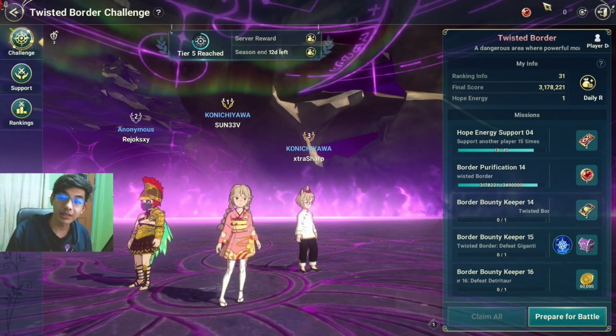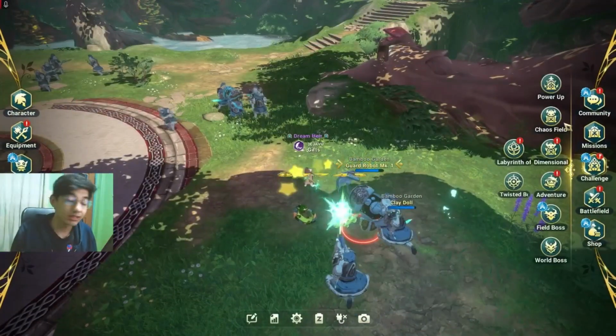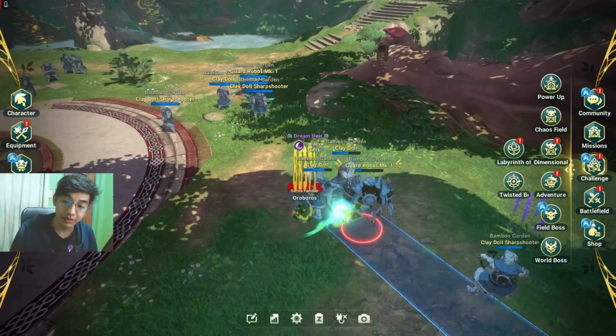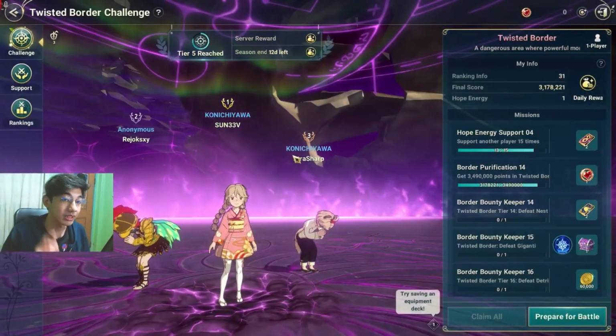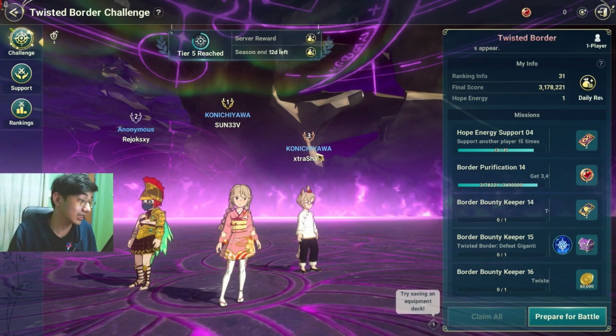So for the first part of the update, it's the Twisted Border Challenge. Everything you need to know about this one is mostly in the notes already, but to access this one, go to your menu, challenge, and then Twisted Border. So some things that you might want to check on here for this new interface that we have.